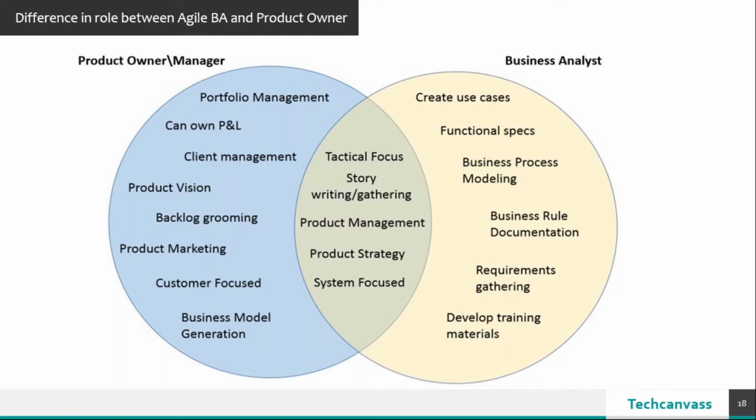So CBAP will give you an understanding of how a typical business analyst, a typical agile business analyst, works. But AAC will give you the three different horizons. Since you are working for a finance product, I would suggest that you go for an AAC course because it gives you in-depth knowledge of the different horizons.